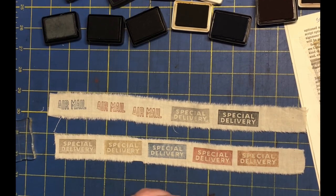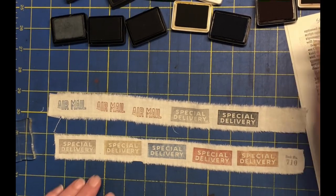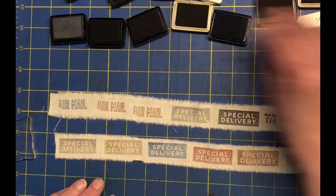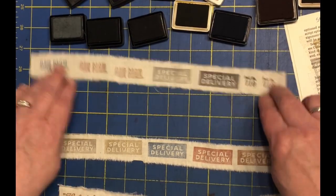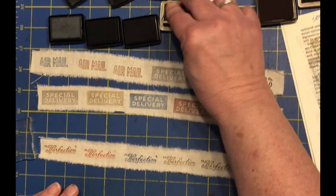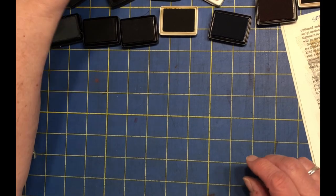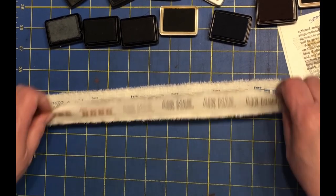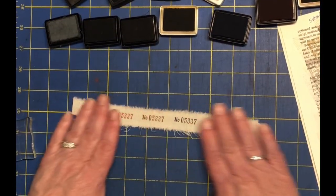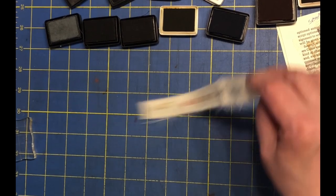Let's do book 710. That's always a fun one to throw on stuff. A couple of these had some room on here, so I can finish it off. These are full. Let's see if any of these have some room. I'm gonna call you full. I don't want to try to just squish it in there. All right, this one was ones I did before I started the video, so we'll just add that one there. And is there room on this one? Not really, okay, call that one done.